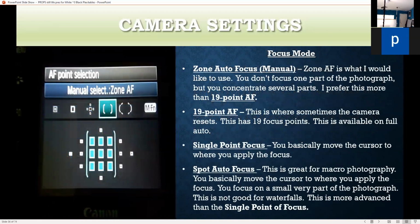For the focus mode, I like to use zone autofocus because it focuses on part of the photograph and the pixels reset faster when you use this mode. Sometimes I can use 19 point AF, but some technologies have 45 points, they have 50. Technology's exploding, but this is easier to use, and these are good to use too. And then you get the single point of focus. Then you get the spot of focus. This is for macro photography. It's like the single point focus on steroids, but it's designed for macro photography. But a lot of times I just use manual focus.